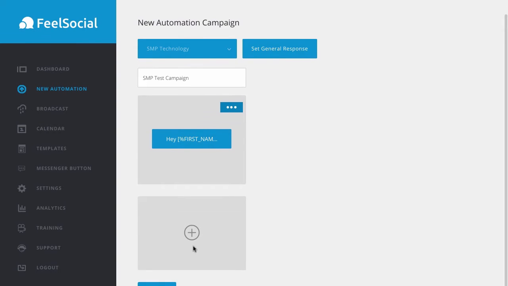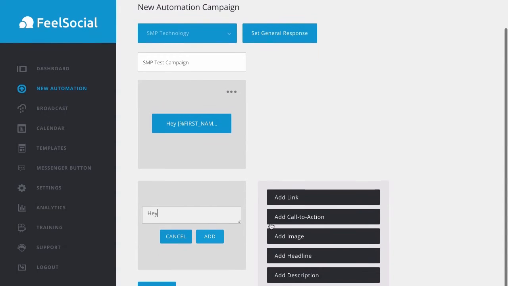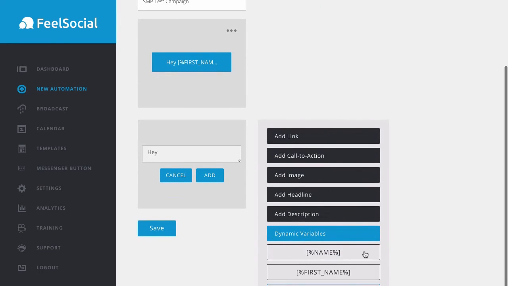We can add another sequence if they reply. So if they reply, I can say, hey, and I can select their first name, last name. So I'll go first name, and then I will say, thank you for the reply. What can we help you with today?